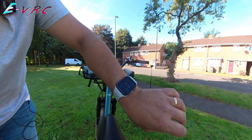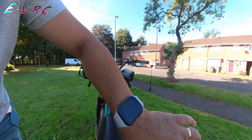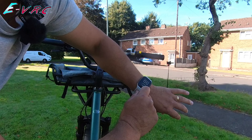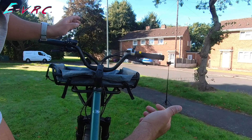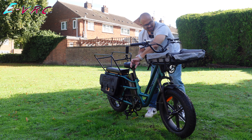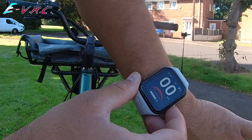It comes with a USB charger which easily connects and charges using the magnets on the back. My watch is in normal mode, and as soon as I turn the bike on — there we go — the watch is going to pretty much pick up the bike straight away and mirror the screen from the watch. We can change the power mode by pressing where it says Eco, Normal, Sport, Turbo, Turbo Plus, and it's mirrored on the bike. Turn on the lights by double-clicking the side and off again — a little icon displays on the screen when it comes on and off.